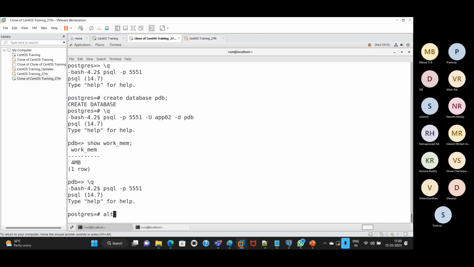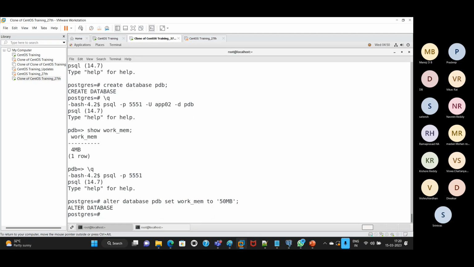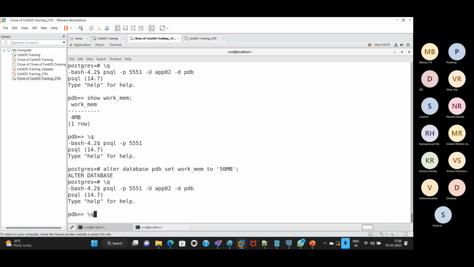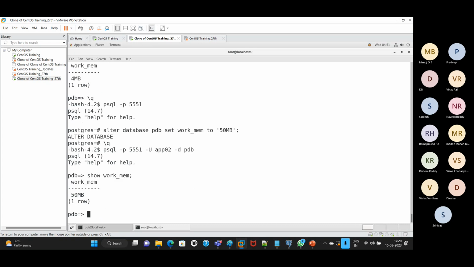See here, guys, it's very easy. Alter database PDB set work_mem to 50 MB. I'm going to change it to 50 MB. Now if I connect with app02 to the PDB database, see here, now it's 50 MB.